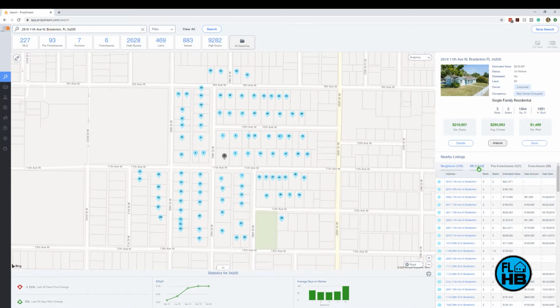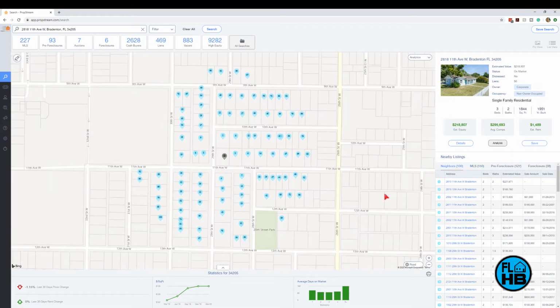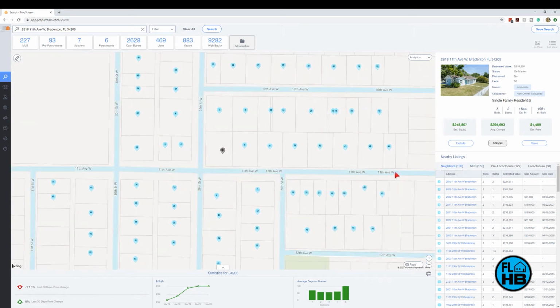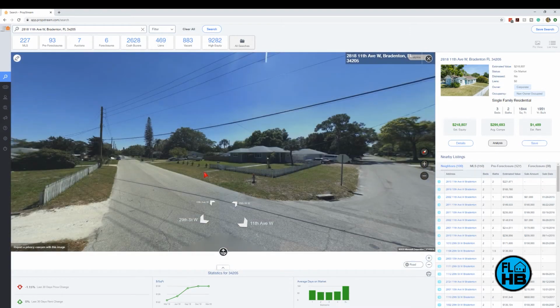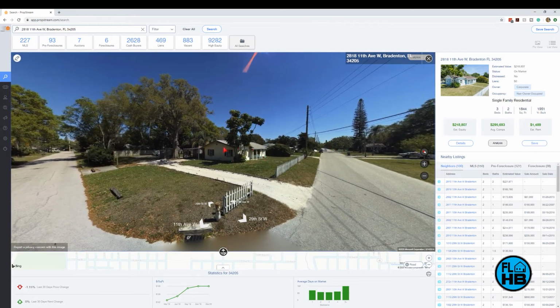Another neat thing is you could actually click on MLS and all of a sudden it's now showing us all MLS properties. So let's come back over here, and what I'm going to do is I'm going to just zoom in a little bit and notice how these roads turn to blue. Well, what that means is we could actually click right here and it's going to bring us into a street view, which is really neat little feature. And this is our property right here.